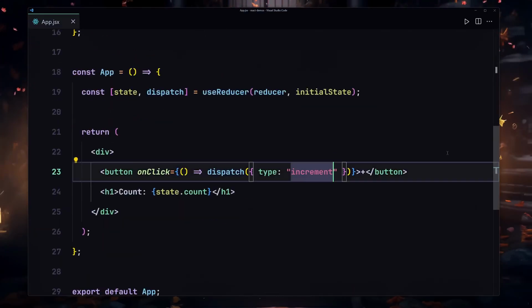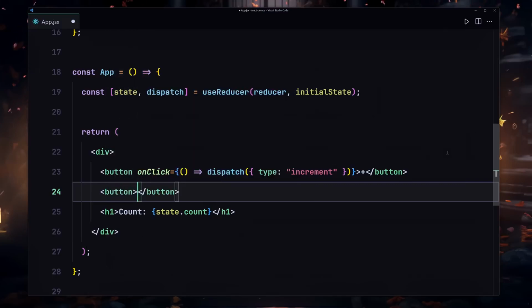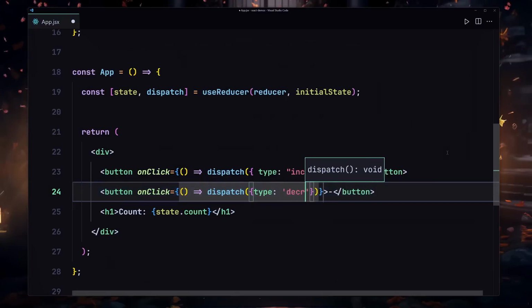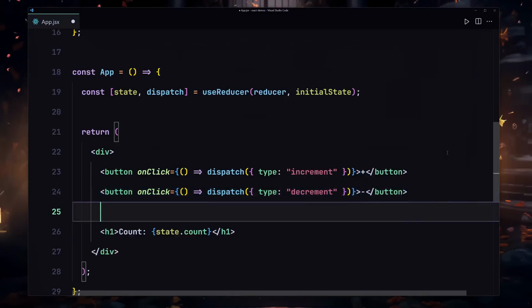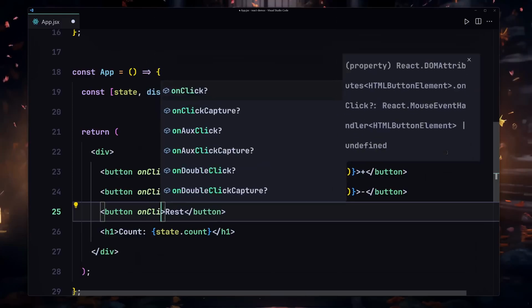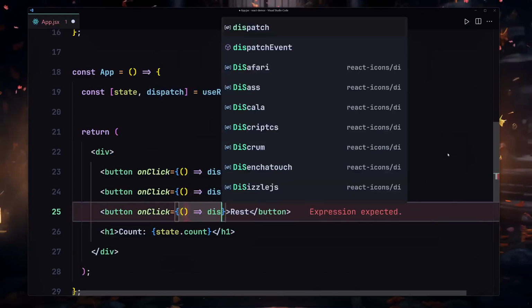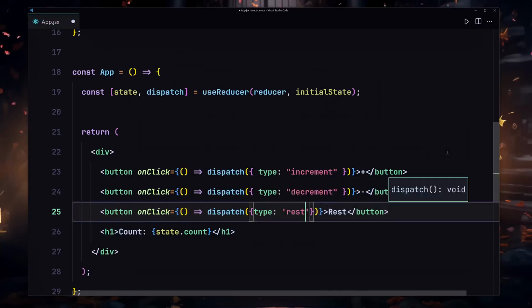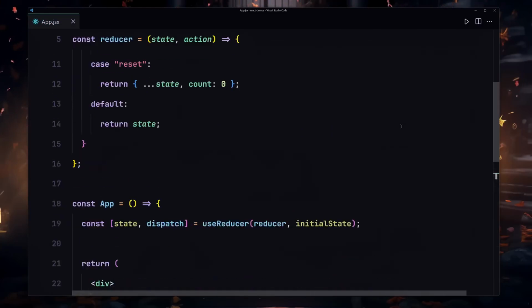Okay, so I'm going to also create yet another button which will just say minus, and when somebody clicks on that button we are going to be using the dispatch function once again. Let's provide our type, and we are going to be providing DECREMENT right here. There we go. I'm going to save this file, and finally we're going to be creating yet another button for the reset. So I'll write reset right here, and when somebody clicks on this button we're going to be firing this dispatch function once again, and we are going to be providing the type, and the type will be set to reset. Okay, so I'm going to save my file.